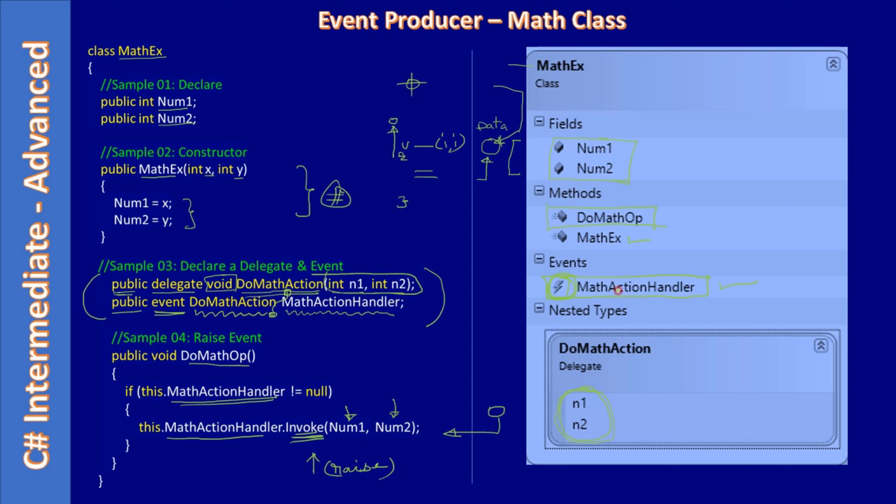Whenever we register to this event, it demands a function to receive those two pieces of data from the event, which we can simply call the data of the event. When you implement a UI handler, you receive event arguments, so here these two are the event arguments. All right, now we have defined our Math class. We have two numbers and a function, which we use to test the event raising part, and this one is the event, and this is the delegate.